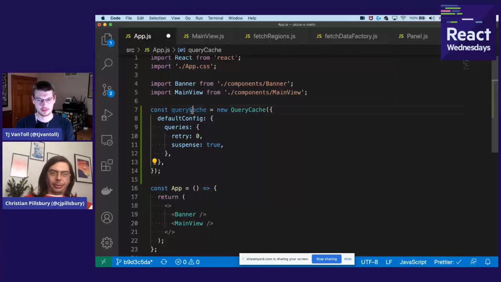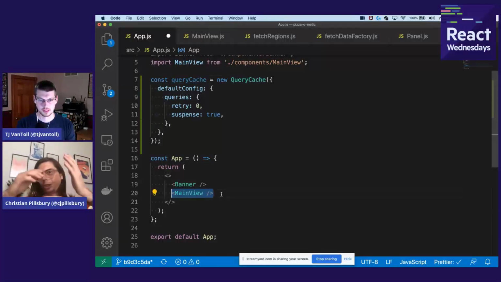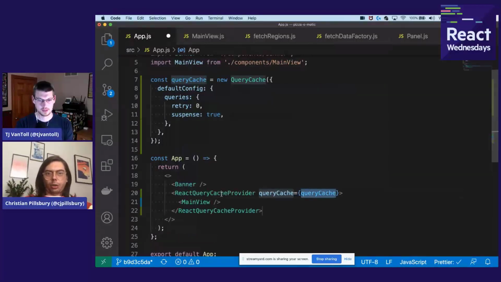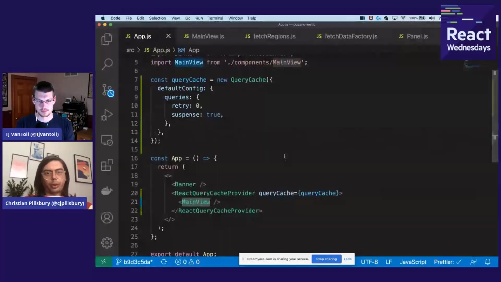Okay. So now we have a query cache and we need to use it. This is pretty standard provider context-type stuff, if anyone's familiar with that. You use it with Redux, you use it with React Router. So really what we want to do is make sure that we are using a query cache provider, and we got our parameter. It's already named the right thing. So we just want to make sure that we're wrapping this in this. Let's see if our app, probably need this to be running. So we'll keep moving forward as we're doing this.